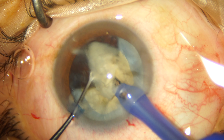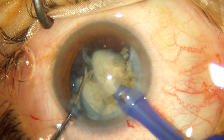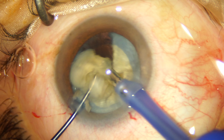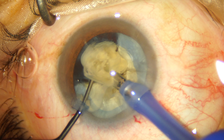Dear friends, I'm using 70% phaco power pulsed at 35 pulses per second with a 60% cool time, and I use a vacuum of 450 millimeters of mercury with a 45 cc per minute aspiration flow rate whenever I'm dealing with a mature or a hard cataract.